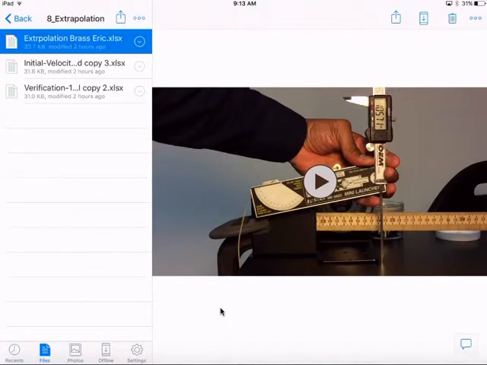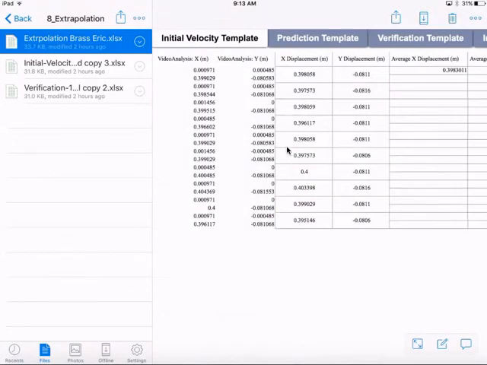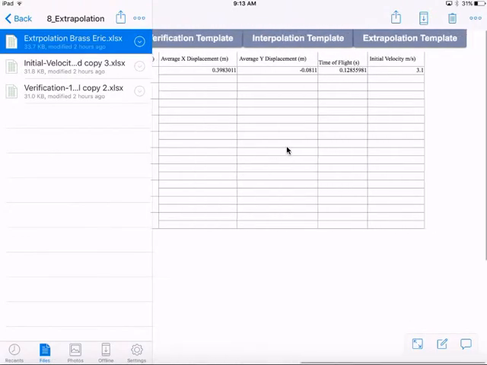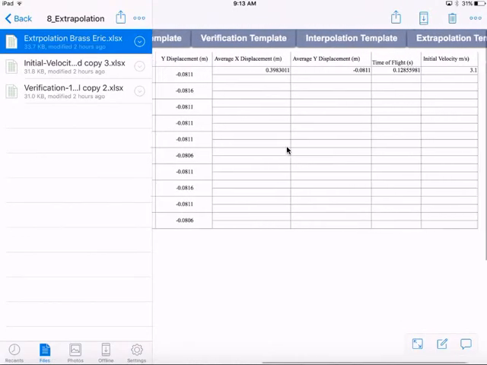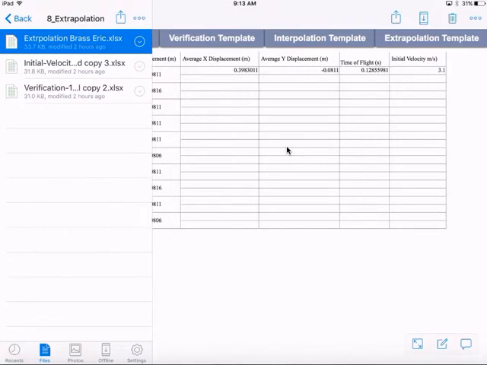You'll see that I have extrapolation, Brass Eric, and basically we copied and pasted information into this template. Now we're going to do a little bit more work, because we want to now make some predictions. We want to form hypotheses, or form a hypothesis based on different scenarios.